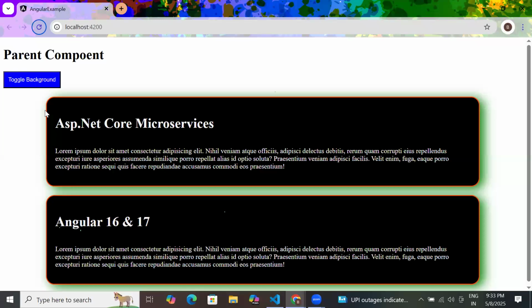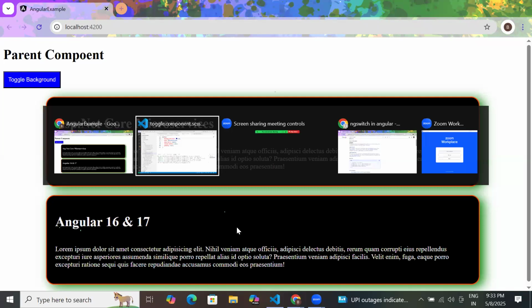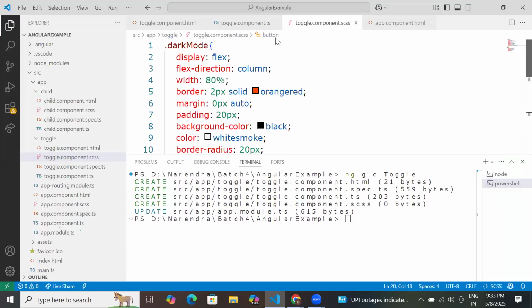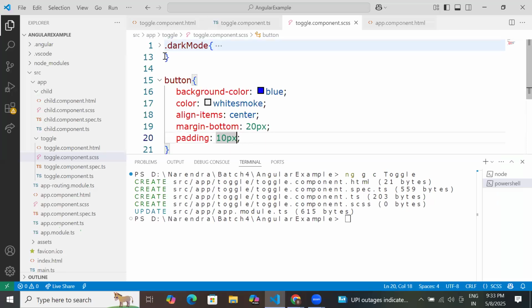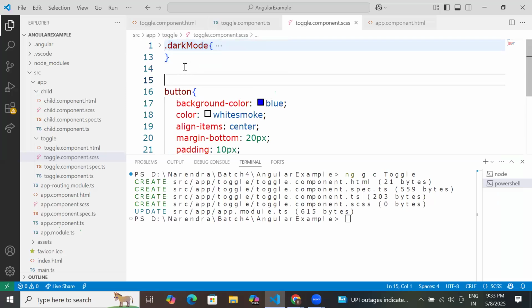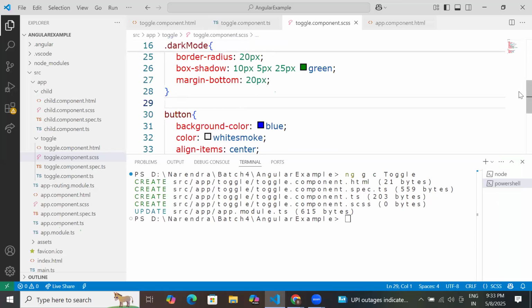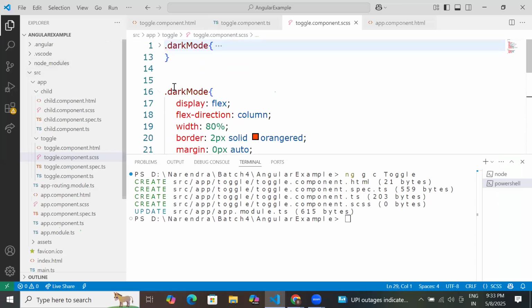When you click on a toggle, this should change to a different color, red color. Okay, so what I'm going to do, I copy the same context, dark mode. I say here, make it as red mode. I simply say what mode?